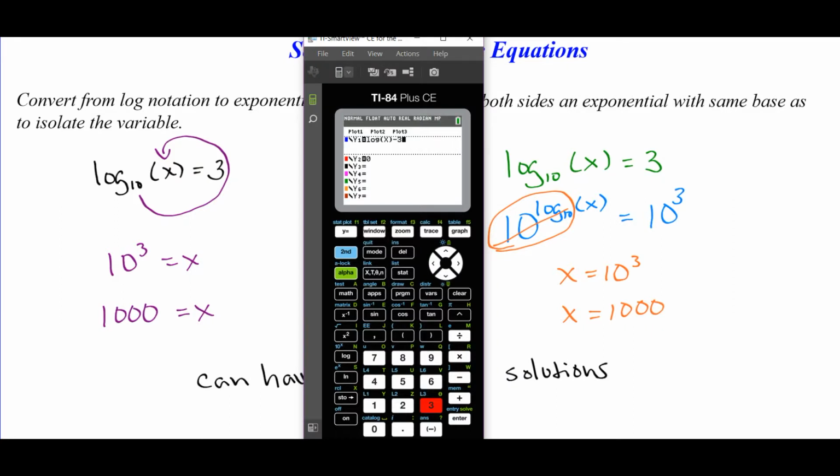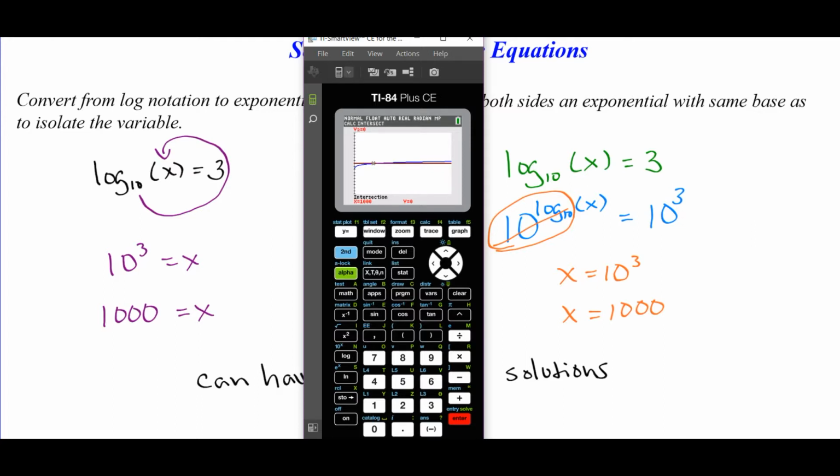So again, I moved everything to one side of the equation, log x minus 3, and then I set that equal to 0. Taking a look at the graph, it appears that there's an intersection way out to the right here, so I'm going to change my window setting. We know what it is, so that helps us out here, and we can make this 5,000. Then you can see your intersections, so we could do second trace intersection, and I get my answer of 1,000.